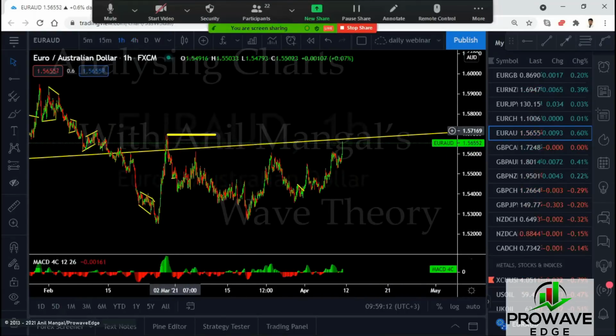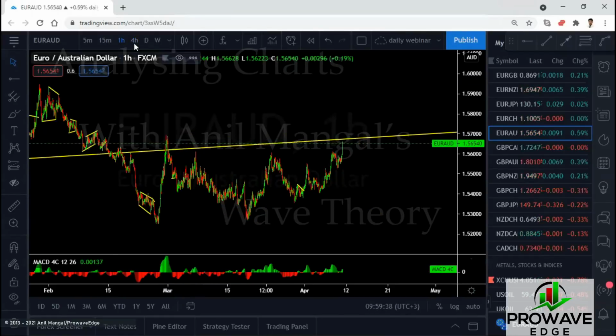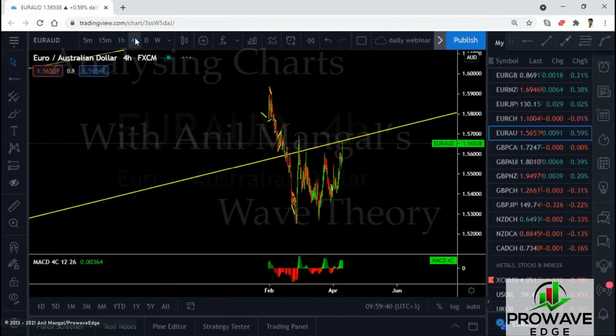If they break this top, we'll consider that this is a C wave and look for sell setups. But we would be aware, because of the flatness of this, I'm not looking at this as an impulse. So that makes this one here the impulsive wave up. That would be 1, 2, 3. And that means from somewhere there, once we break the top, we could start the downside of it. So put it in the 4-hour, and then you'll see what we're looking at.